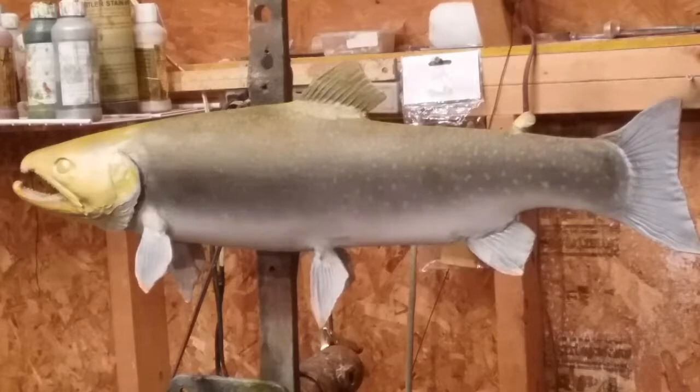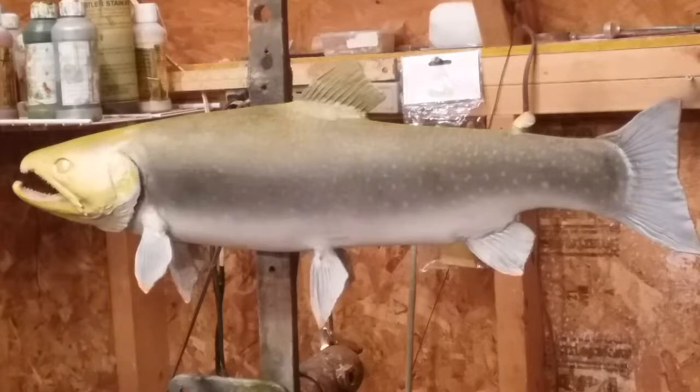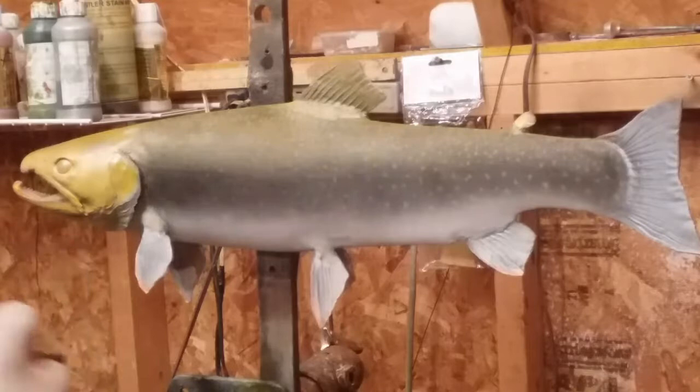Okay, I've got pearl, and went ahead and pearled over the whole fish, mainly the head, maybe a little along the back. Everything else was already pearl. That was white pearl.